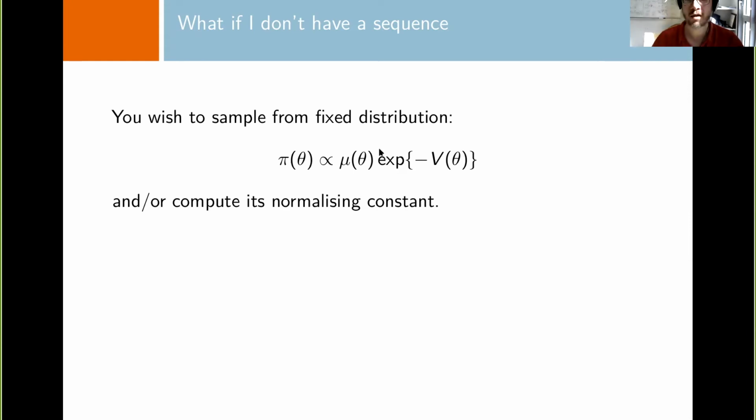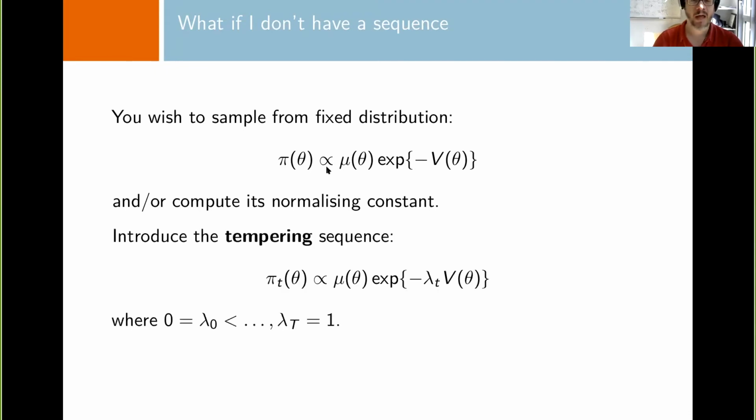But at the end of the day, you just want to sample from pi or compute the normalizing constant of pi. And then you have this sequence I really like, which I recommend a bit by default, which is the tempering sequence, where basically you have a lambda here, and you take lambda at 0 at the beginning, and then you will increase lambda progressively until it reaches value 1. Okay, so again, you see at the beginning of the algorithm, you're going to sample from mu, and then at the end of the algorithm, you will sample from pi. And you're doing linear interpolation on the log scales, so to speak.